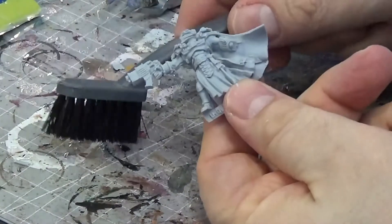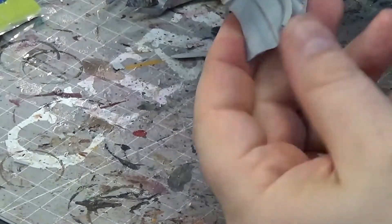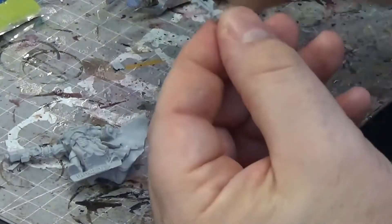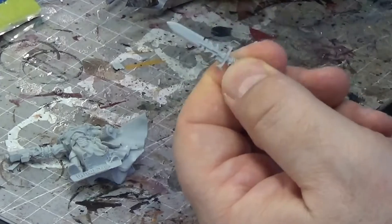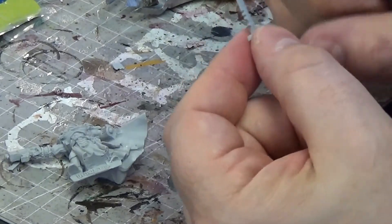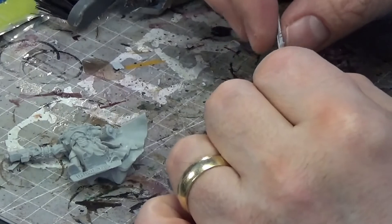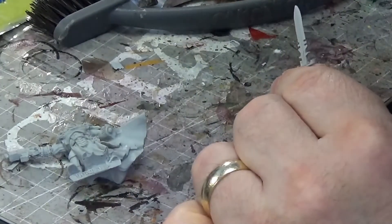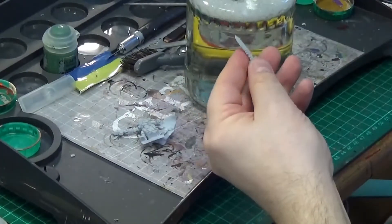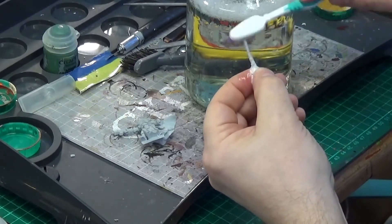Once you've done that, give it a bit of a scrub with a brush — I'm using a Citadel brush designed for this, but any brush with synthetic bristles that are not too rough and not too soft will get off all the dust and any remaining bits you don't need. When you come across bits of a model that are warped, like a sword or a spear, the best thing to do is run it into hot water or very warm water — that makes it more malleable so you can bend it back into shape, then put it into cold water to cool it down and it should stay in position.